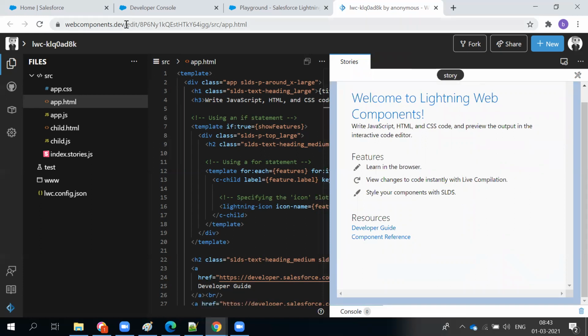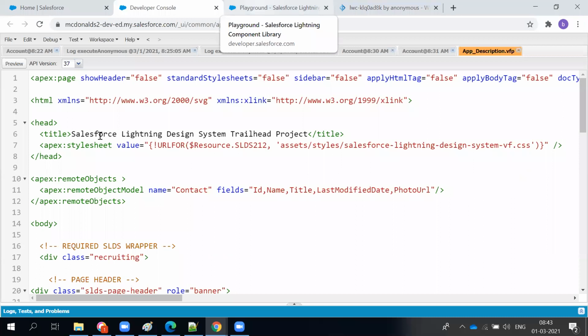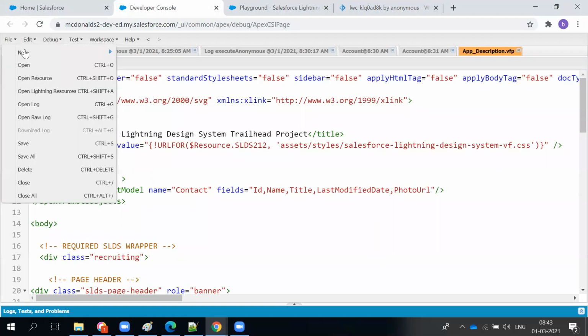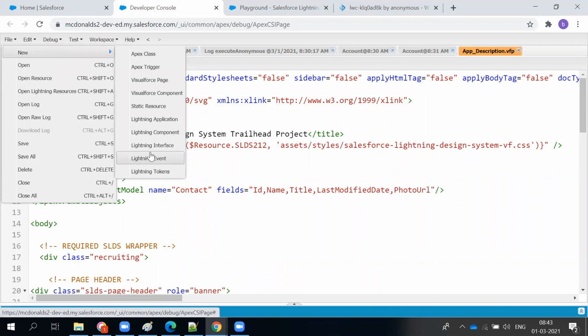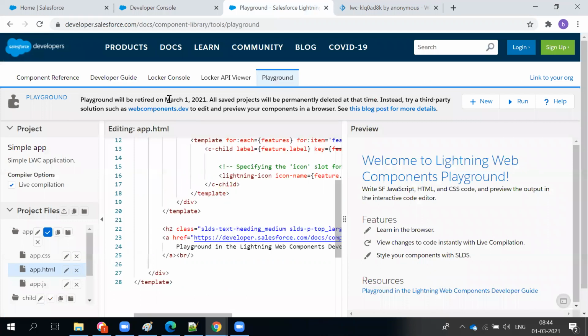This is one of the very important areas that we have to see in the future state. Is what you're showing for VS Code, or is this one different? This is for the LWC thing. What I wanted to show here is how you are seeing a preview. Tomorrow, let's say in developer content specifically, what you don't have is Lightning web components only. For Lightning web components specifically, this is the recent one. Of course they had a playground to check quickly like this, but they're retiring it today.